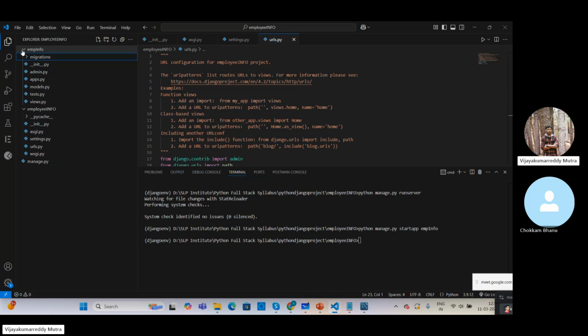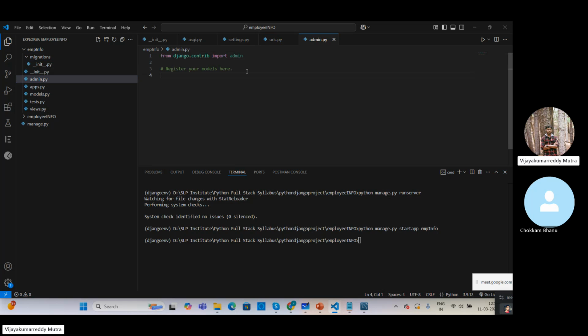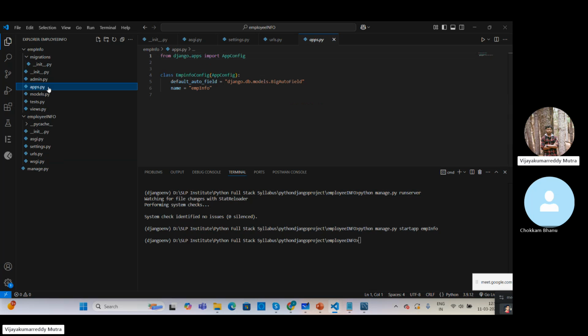If you create any app, you can see all these files. I'll just hide this one. See migrations. Everything related to the complete database will be stored in this migrations folder. And this one is just like a normal package file. Now you can see admin. Everything you can see in this admin file, we can learn this later, for now, and just the apps.